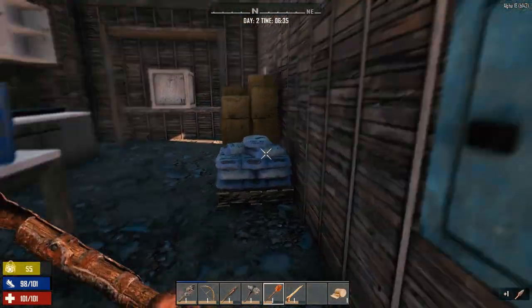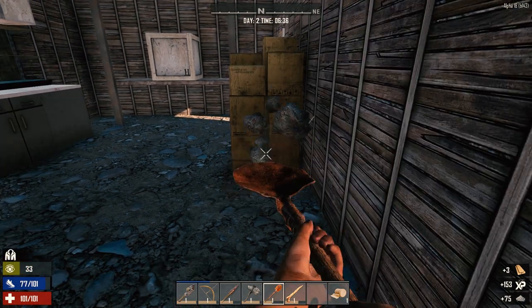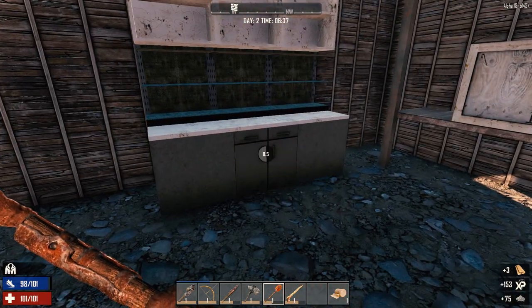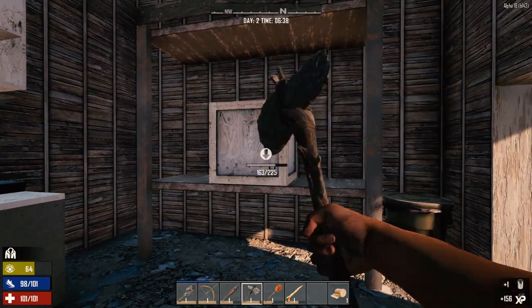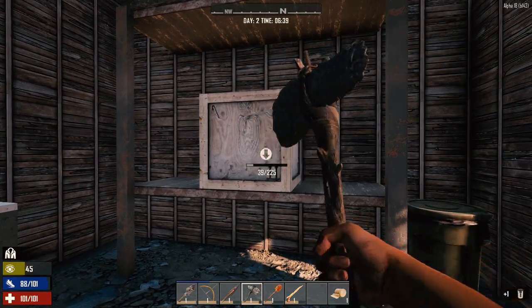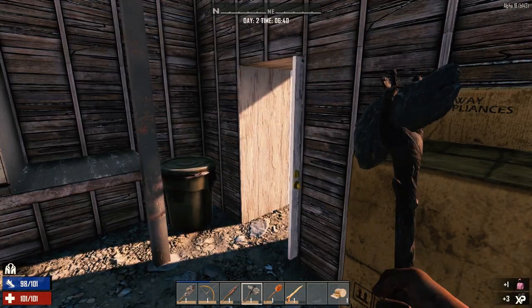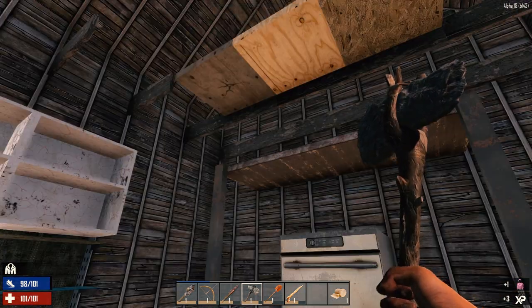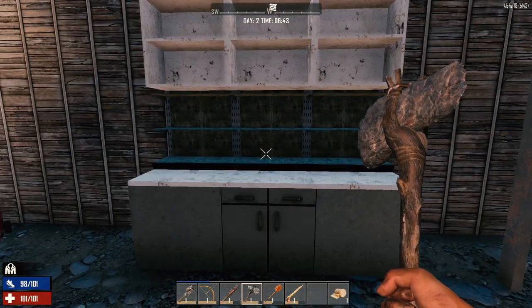Hopefully we get some better bows earlier rather than later. Okay, concrete mix is always good. If we got lucky and find a mixer early on, that would be great. Trash compactor. Oh, pink hoodie, cool. Put that on. And scrap that.